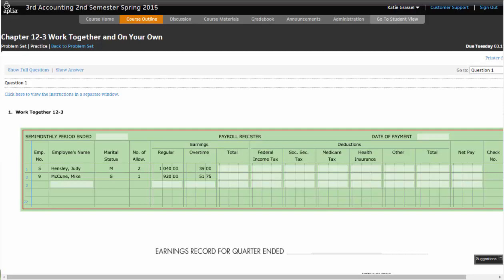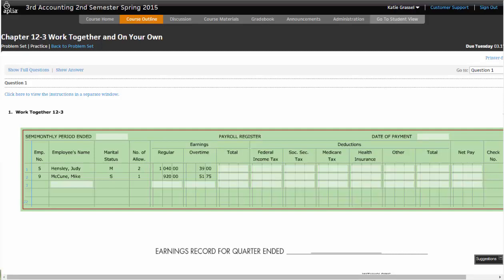Your tax percentages for Social Security and Medicare are going to be set by Congress, as well as the tax base, which is always set by an act of Congress, so they can change it at any given point. So we went through and we calculated our regular earnings, overtime, total earnings, and then we calculated the deductions. The other type of deduction that we could have would be insurance.